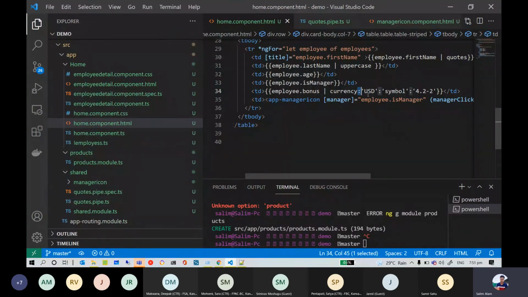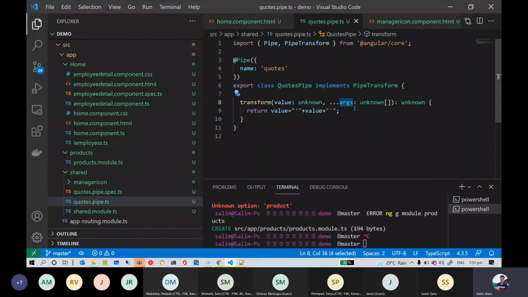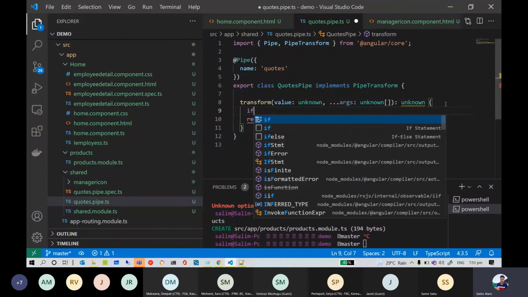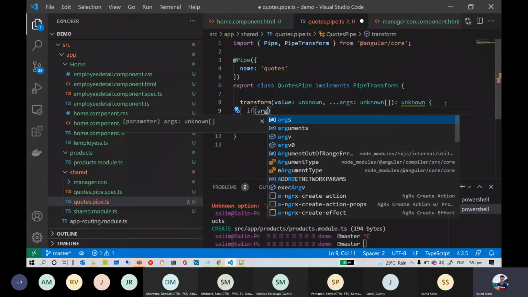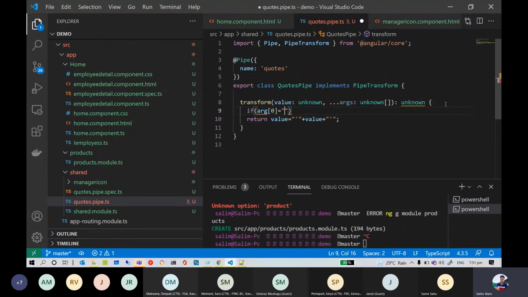So these are arguments, and the interface gives us a way to handle those arguments. So here you can see we have arguments. This means this is a collection, an array. This is a new syntax, and so we can say if arg0 do something, and this is how we can put conditions on our argument and use the argument values. Okay, thank you.